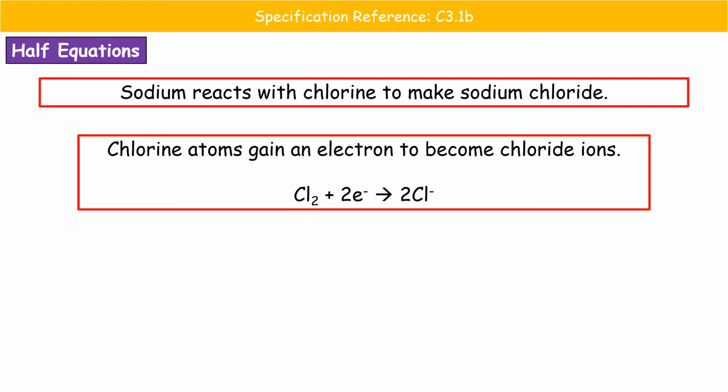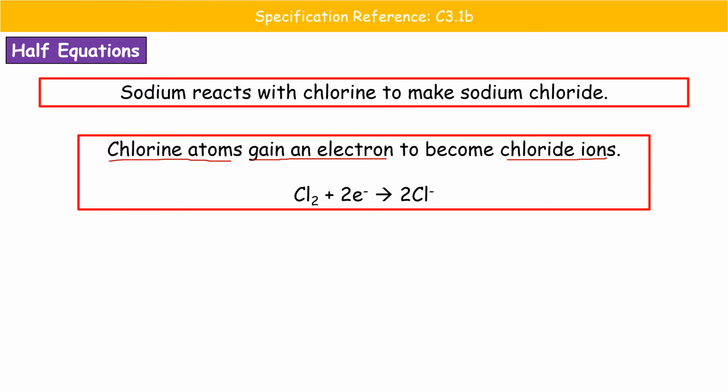If we do the other side now, focusing on our chlorine making sodium chloride, then again we start with chlorine atoms. They're going to gain an electron to become chloride ions. So chlorine is in group 7. Remember what we said in a previous booster, that means they are diatomic. We must have Cl2. If you don't have the 2, your half equation is wrong. So Cl2, and we are then going to gain an electron, but that's an electron per chlorine atom. We have 2. So that means we've got to have 2 electrons, and that's going to make 2 chloride ions, Cl-.